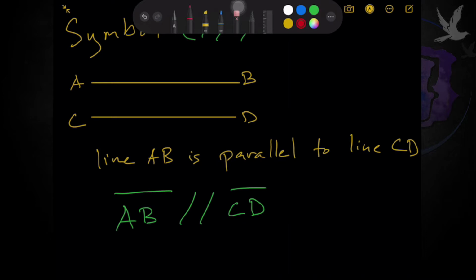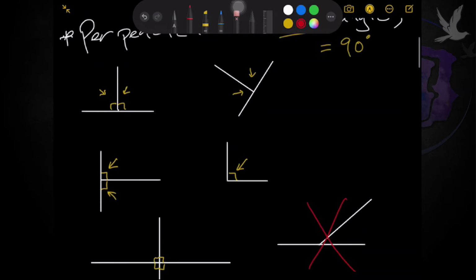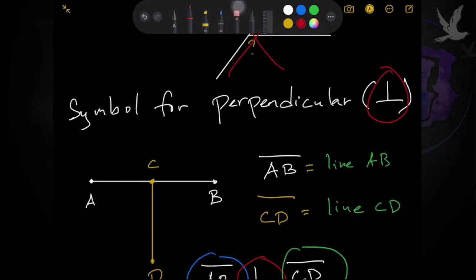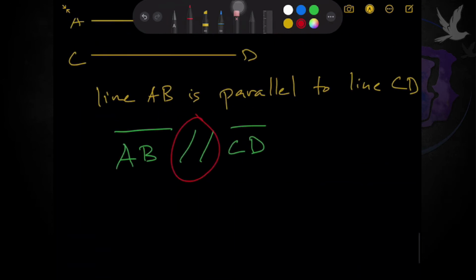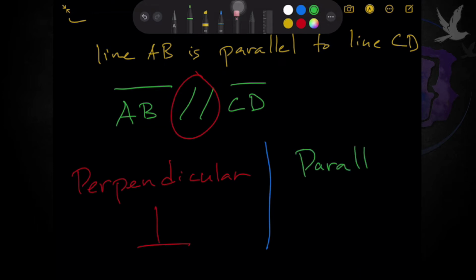So, don't get confused. Ang parallel looks like this. And yung perpendicular naman, basically looks like, saan yung kanina? This one. Okay? So, yun yung difference natin. For perpendicular, we have this symbol. And for parallel, you have this symbol. Now, Teacher Mark, I might get confused between perpendicular and parallel.